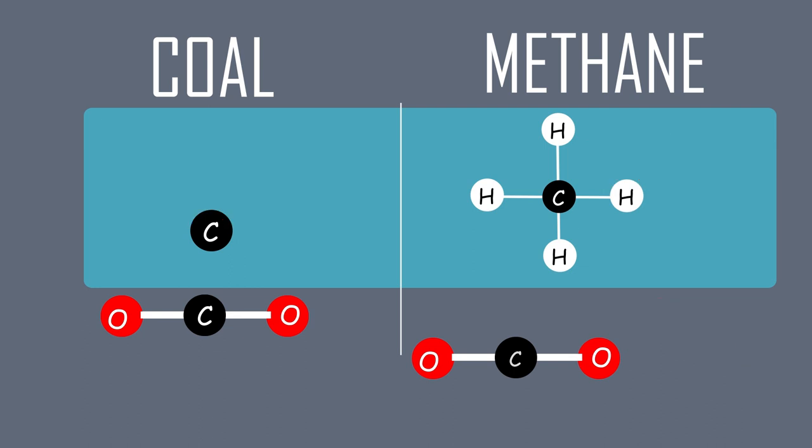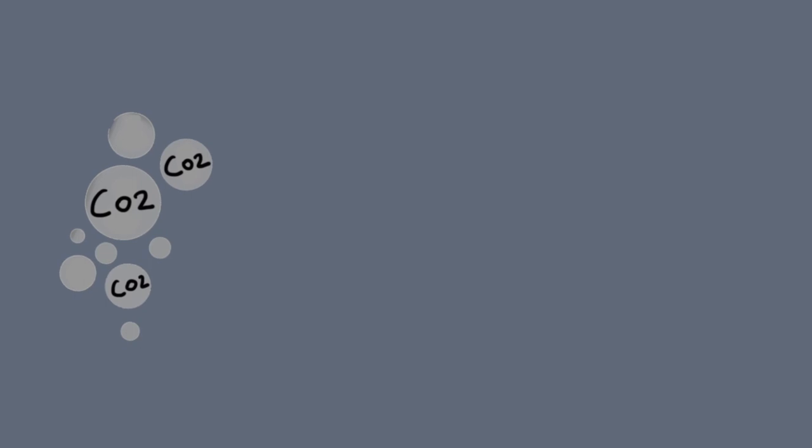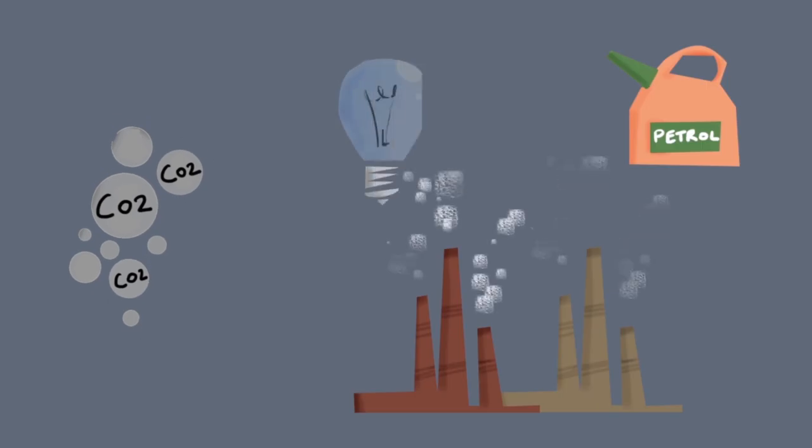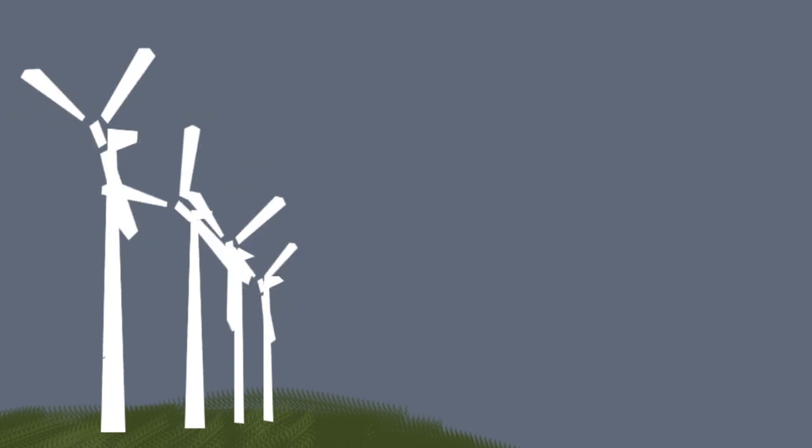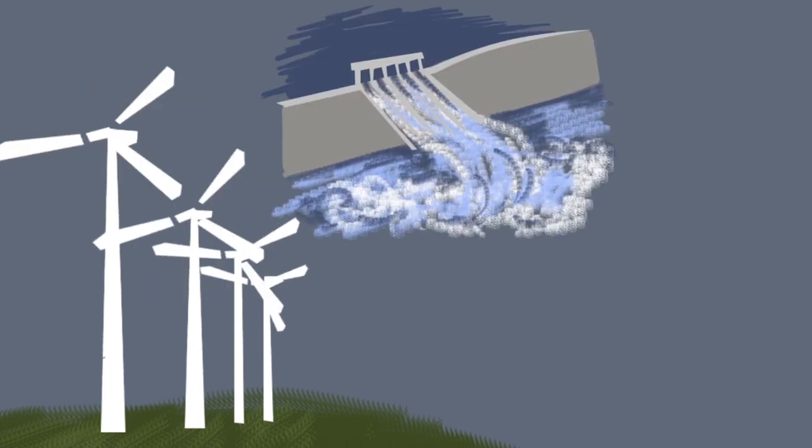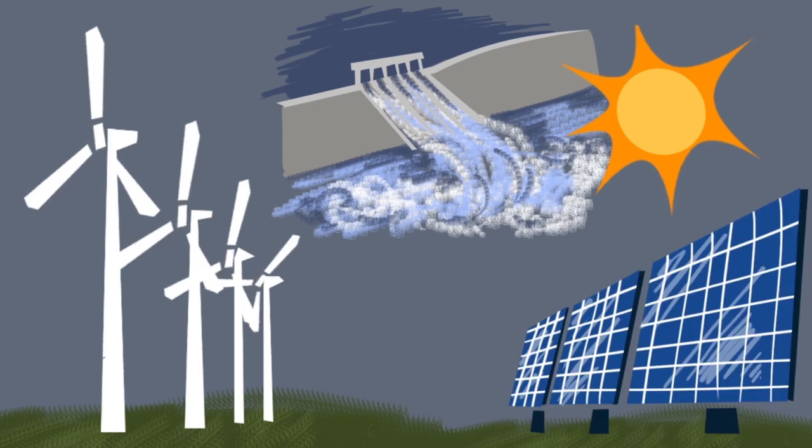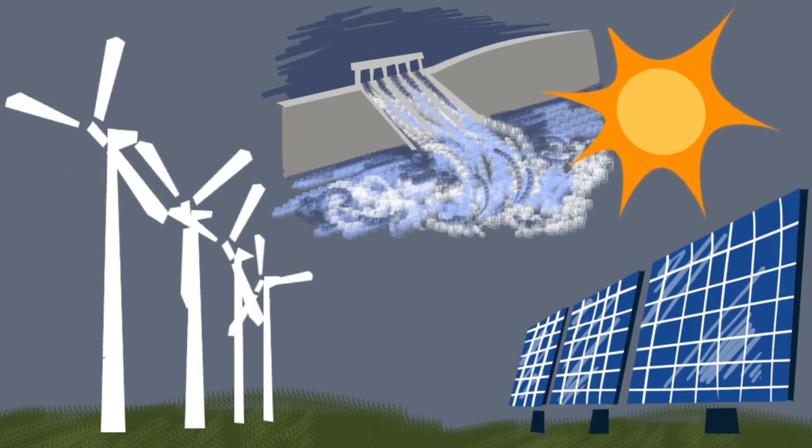So to summarize, in order to reduce the amount of carbon dioxide we release into the atmosphere, we need to reduce our reliance on fossil fuels, by making our processes more efficient, and by replacing the fossil fuel with alternative energy sources, by generating electricity from the wind, waves, water, or nuclear.